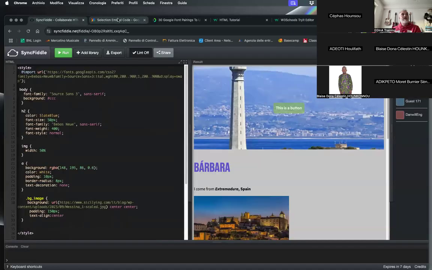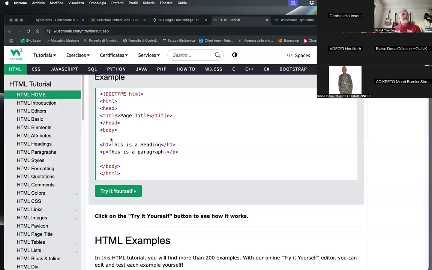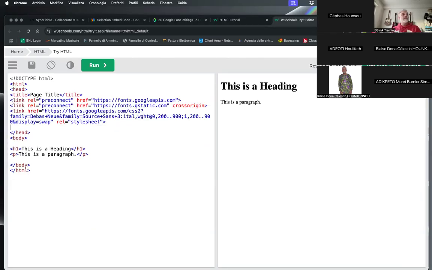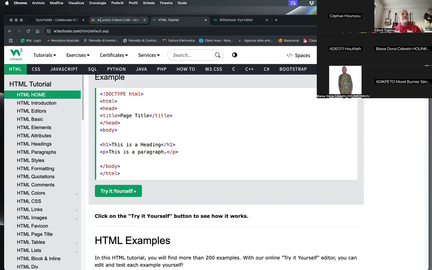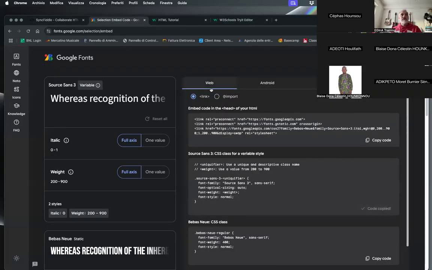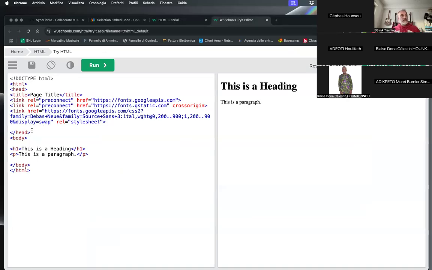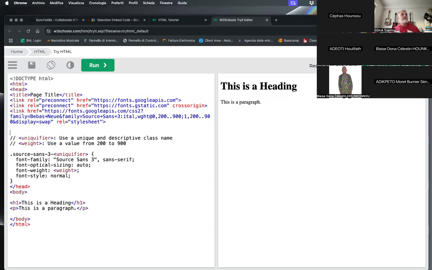I copy here, paste here, inside the head, and after, copy this code, and put maybe on head, the style, inside the style, open and close.